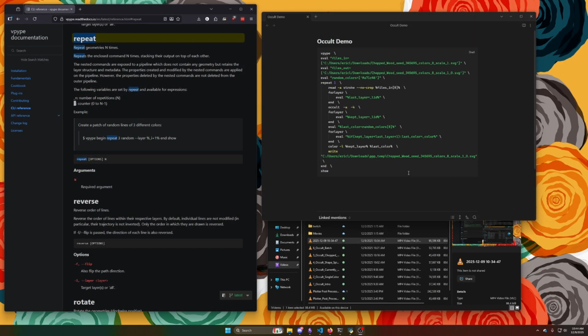I had planned on trying to do a deep dive into the generated commands that the Occult app is giving us. I think it's getting a little too hairy. I think it's getting a little too complicated. There's a lot of advanced vpipe stuff going on here. If all you want to do is remove occluded lines, you don't have to worry about this. So I think I'm going to save that for a separate video so that we can talk a little bit more in depth about different vpipe commands, how to debug this, and what the heck this gobbledygook is doing for us. So if that's of interest to you, let me know.